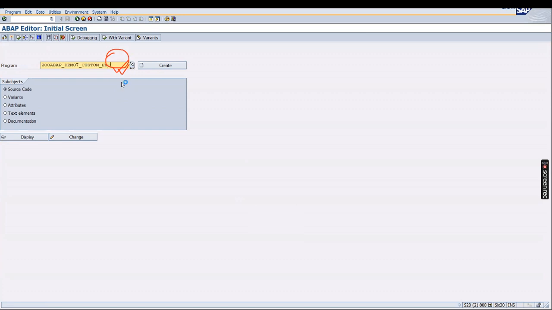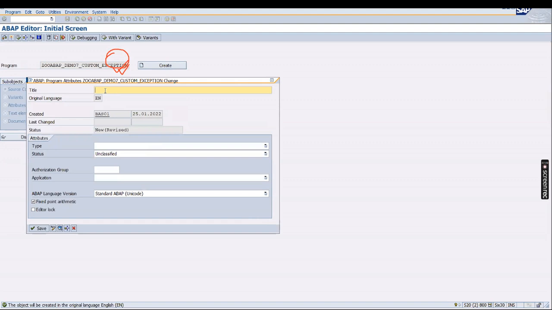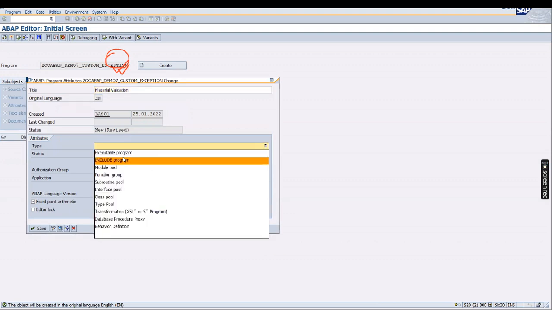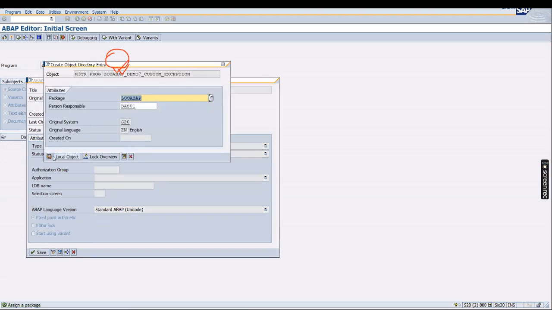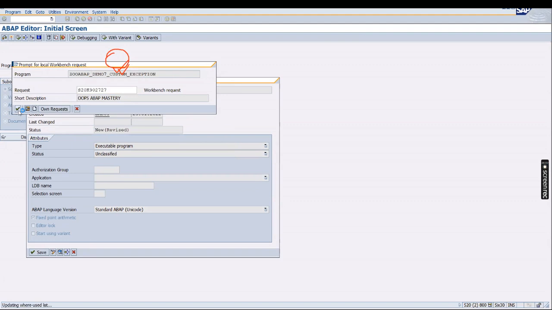Click on this create button and material validation. A very simple example, I just want to make you understand. Click on this save button.